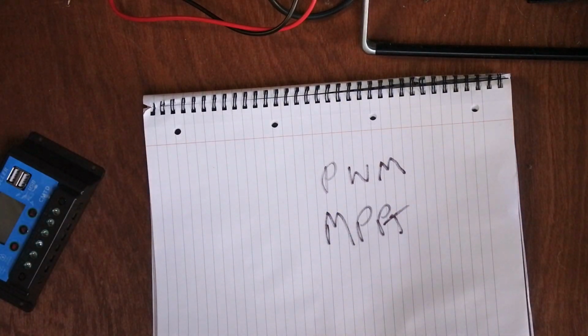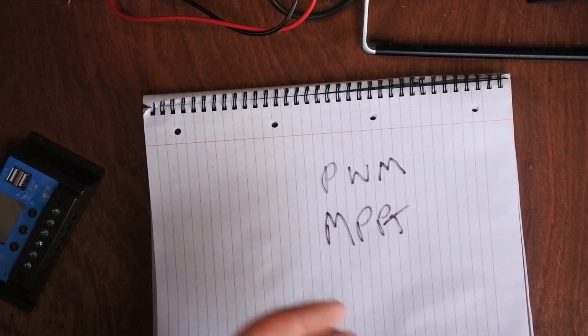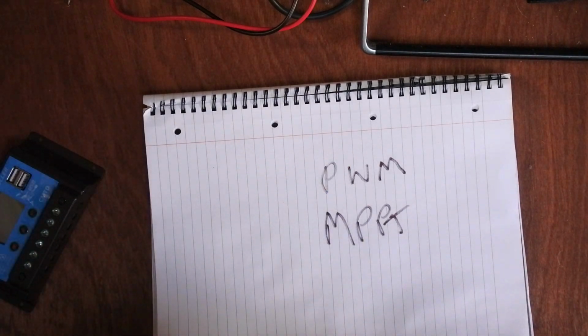Just looking at my notes here. So yeah, one other thing I want to talk about is inverters. You connect them directly to the battery and they give you a mains output. Now, they come in various wattages. The one I have attached to my setup is 150 watts, which I'll show you in a minute. You also get 300, 600, 1000 and 1500 watts.